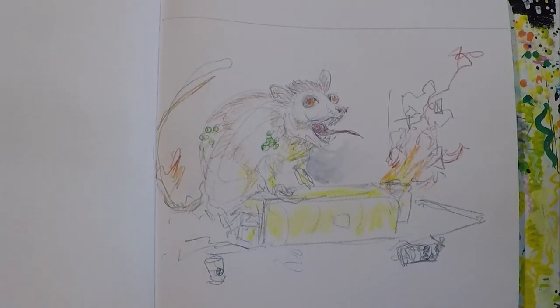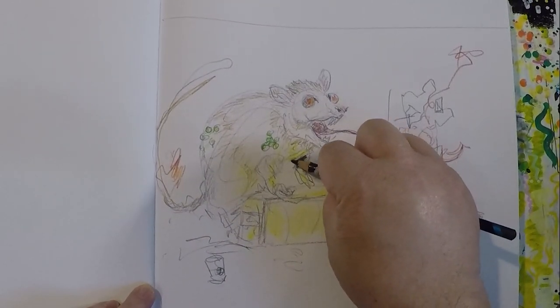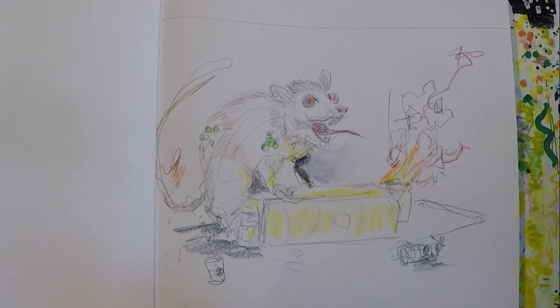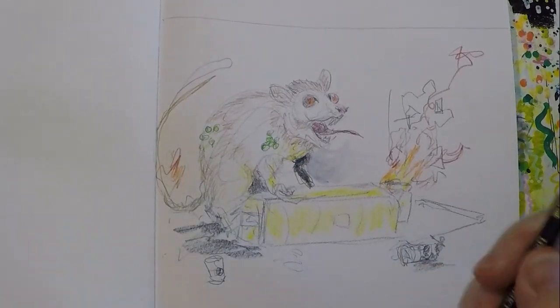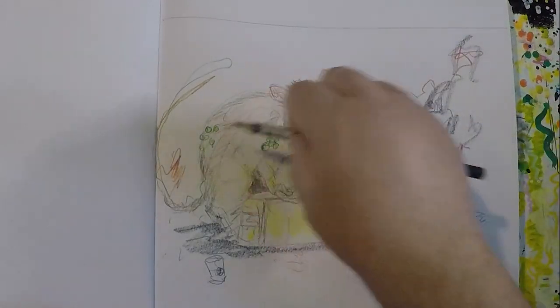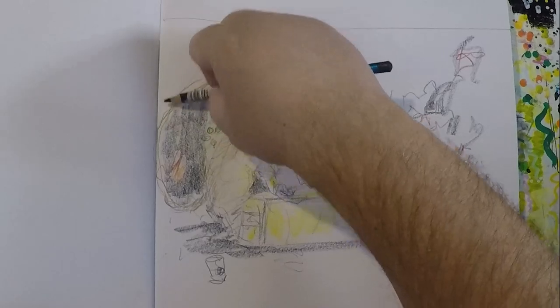So, very rough, early stage here. Let's use the side here, come in with some of this stuff darker. Some different shadows here. Back in with that willow. So let's come through it. Some silhouetted buildings back here.